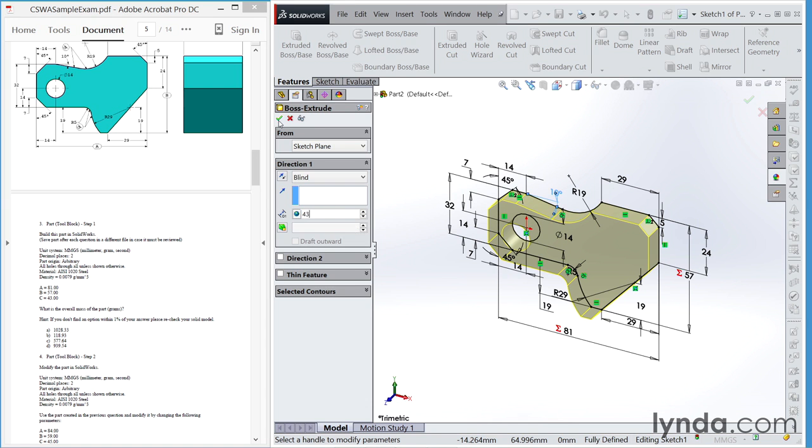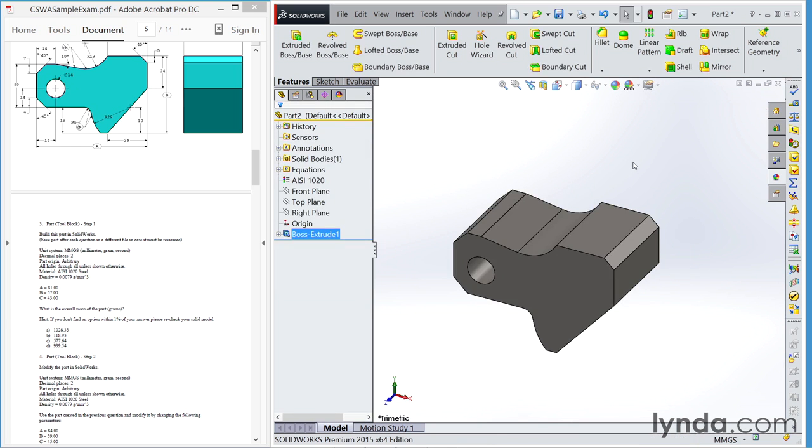All right, that's creating the first part and going through and creating that sketch. So again, we're going to be using a lot of sketch entities, a lot of dimensions, so make sure you're up to speed with all those sketch tools. Line, circle, and tangent arc are going to be the ones you're going to use probably the most, but there could be a wildcard in there that we're not sure of. So make sure you're up to speed with all the different sketching tools and go ahead and create a couple of these parts from the sample exam and make sure that you can go ahead and create that design pretty quickly in preparation for the exam.